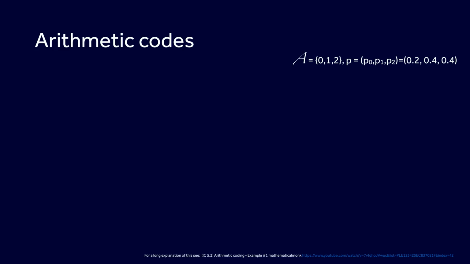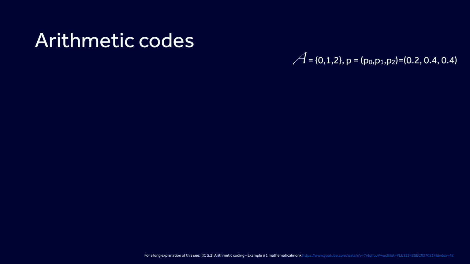Here's the idea. This is one of this gentleman's examples, because I know it works out very nicely. Let's imagine we had a much simpler problem, which was an alphabet, that's what I'm indicating with this funny curly letter here, of 3 symbols. I'm just going to call them 0, 1, and 2. And I'm going to say the probabilities associated with those symbols, P0, P1, and P2, are 0.2, 0.4, and 0.4. So far, so good. That's a problem setup which looks just like the Huffman example that I was dealing with, but not 8 characters. You'll see why not 8 in a moment.